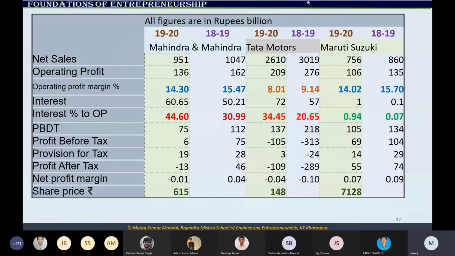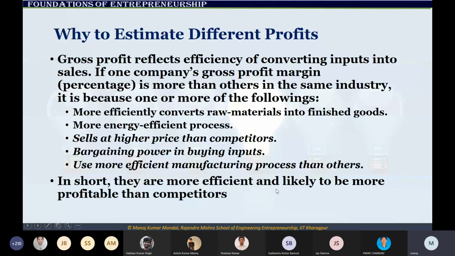So people don't depend on sales. People don't depend on operating profit alone. They also see profit before tax, they see profit after tax, the net profit margin, they see all of that. Only then they make a decision. We'll discuss this later if there is time. I'm not very sure whether time will be there, but if anybody has a specific question, you should ask me later after we finish the balance sheet, profit and loss account and cash flow statement.